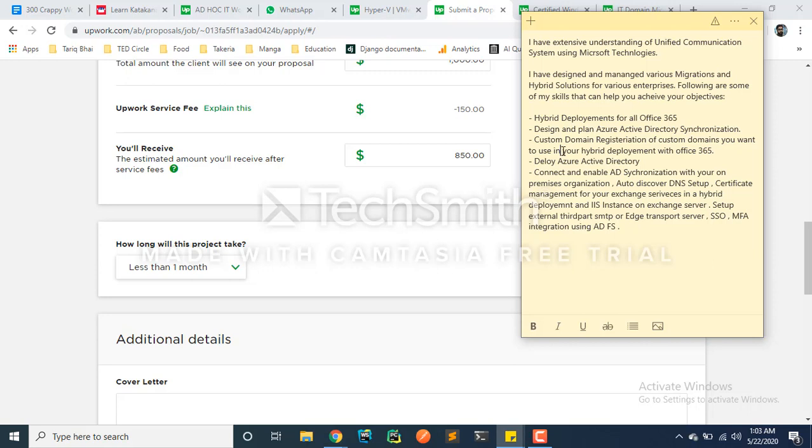Custom domain registration in hybrid deployment with Office 365. Deploy Azure Active Directory, connect, enable with your on-premises organization.